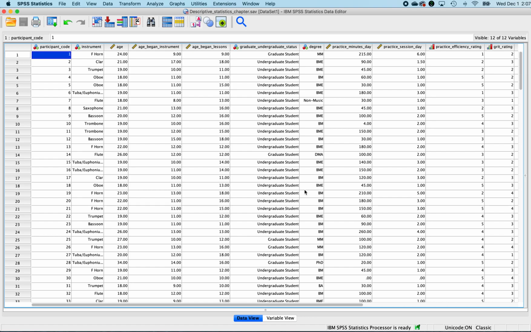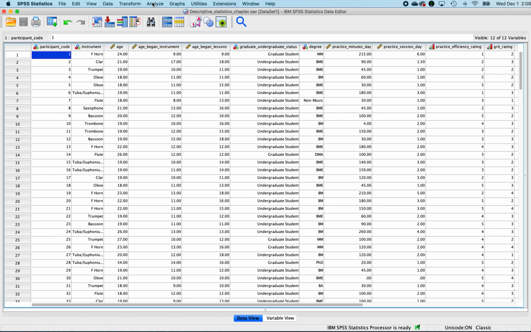As you might recall from the text, the summary statistics we use with interval or ratio level variables are not necessarily appropriate for ordinal or nominal level variables. For example, to summarize the ordinal variable practice efficiency rating and the nominal variable degree, we would essentially just examine frequencies and percentages for each of the values for those variables, or maybe proportions, and then visualize those variables via bar plots. We can do that here.